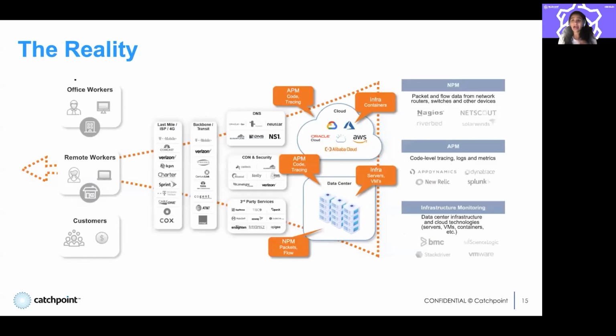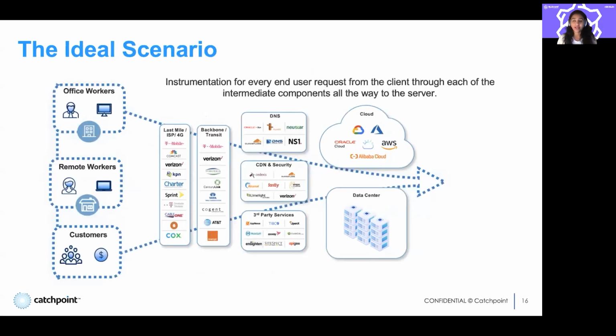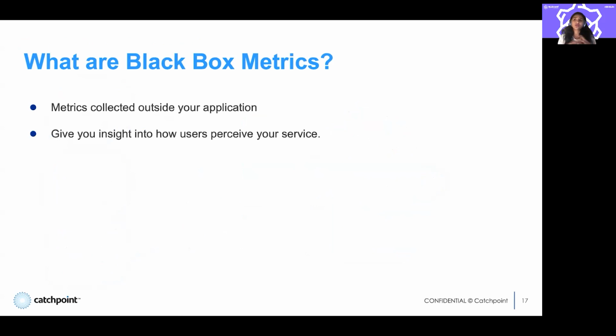And therefore, when you're looking at the actual delivery chain of your applications in the real world, one thing that you'll realize is that Whitebox metrics alone, or basically the inside-out monitoring that you do, is not sufficient to answer this question or to account for good SLOs and SLIs. Therefore, the ideal scenario is to be measuring these from outside in, from the user to every component on your delivery chain, eventually to your service that is running on either the cloud or your data centers. And this ideal scenario, to some extent, can be achieved with Blackbox metrics.